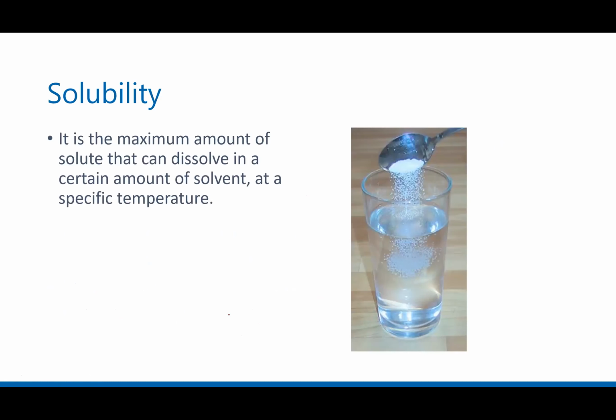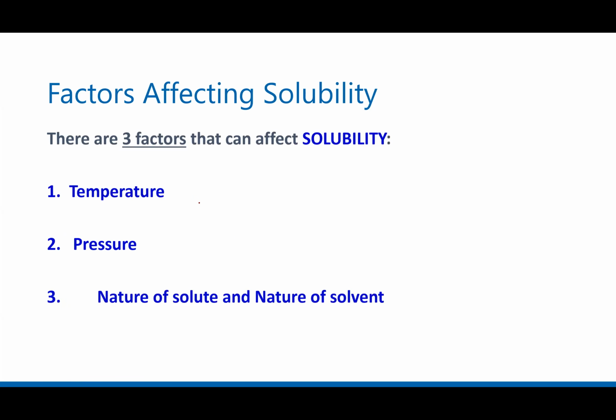Okay. So as I mentioned earlier, solubility is the maximum amount of solute that can dissolve in a solvent, but at a specific temperature. Solubility definitely depends on temperature. And I mentioned this in class yesterday. If you want to try this, you can go to your kitchen now, get cold water, get hot water, and try to dissolve a tablespoon of sugar or salt. It will happen faster in the hot water. And I'll explain how or why that happens.